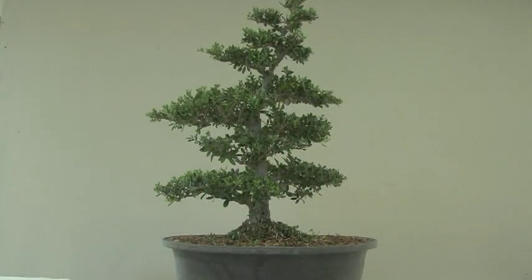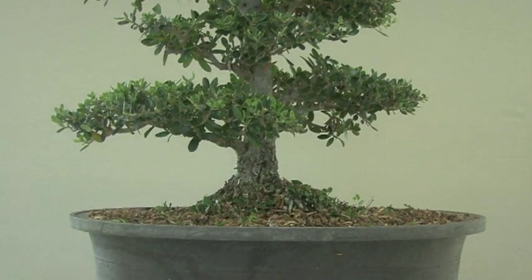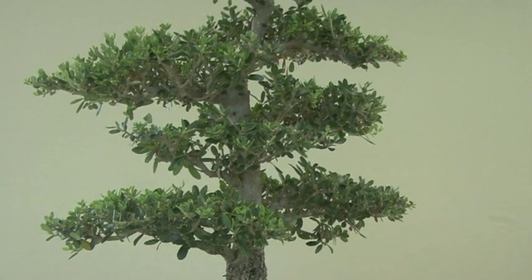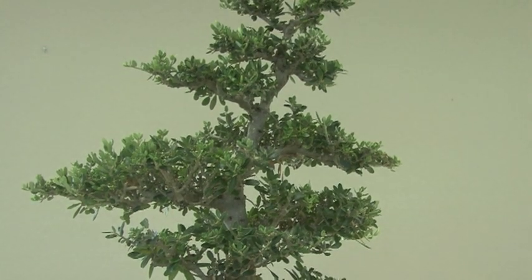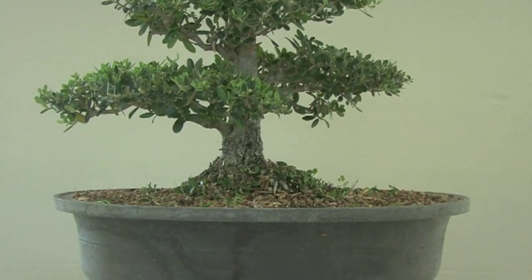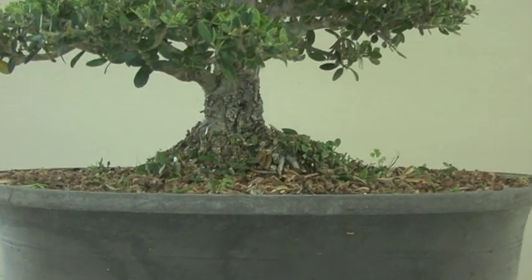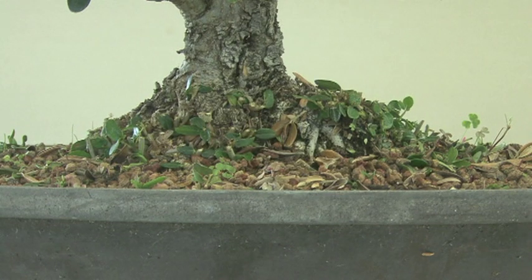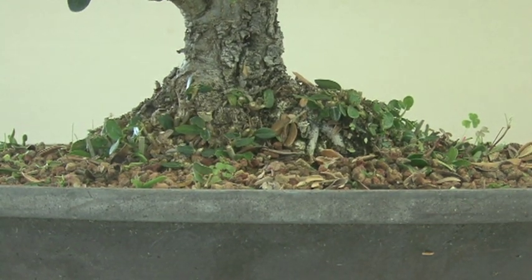You're saying to yourself, this is not the same as that big one, but the elements of the big root flare, movement, and taper are all in place. Okay. What you have to visualize on this is the container. So if we made it so that the end of the pot was almost at the edge of the root flare.